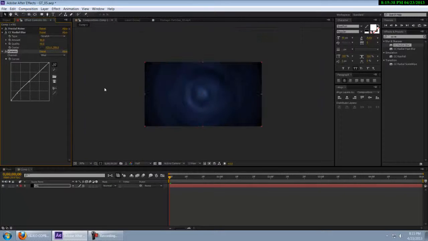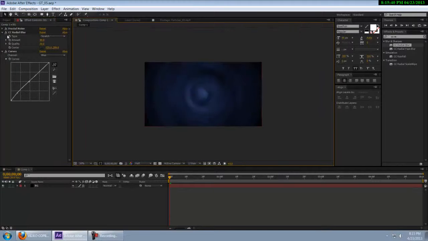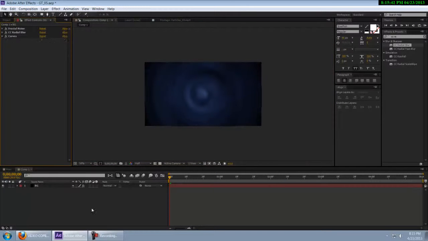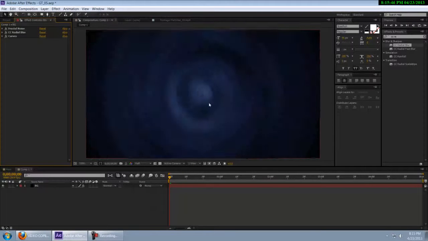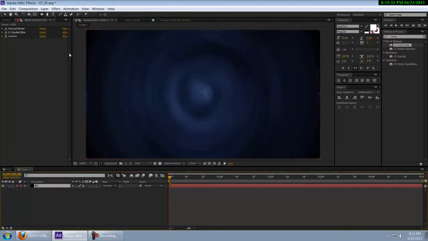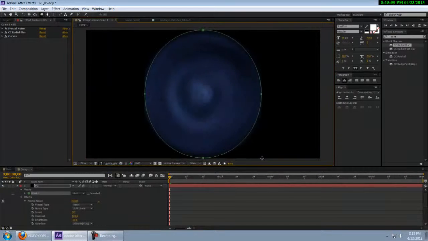Nice, it looks good. Now we are going to create a mask. It is actually very similar to Andrew Kramer's spin-off tutorial, but trust me, I'm going to bring in something very different, and you will be like, what the hell? Make sure that the layer is selected. Go over to your shapes tool, take the ellipse tool, and we basically just want to make a circular mask like that.